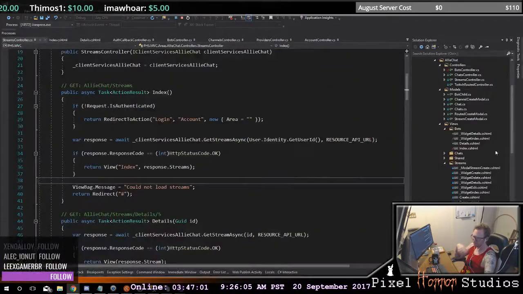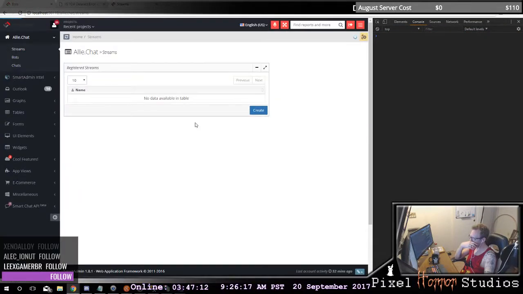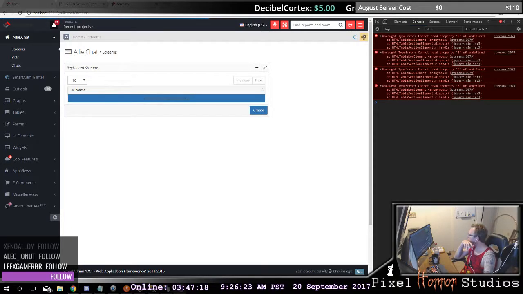Okay, it also wants this to be a child. Yeah, so you can see this one is working just fine. I'm just looking one more time real quick. Oh no, it does do a render partial on that.